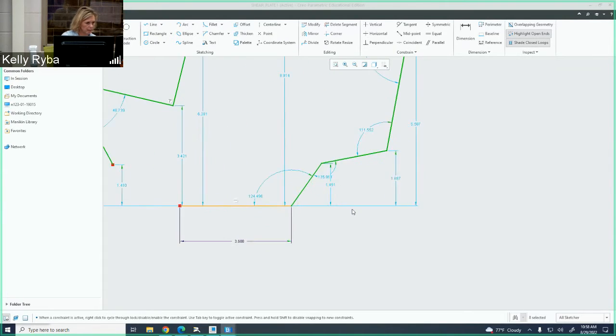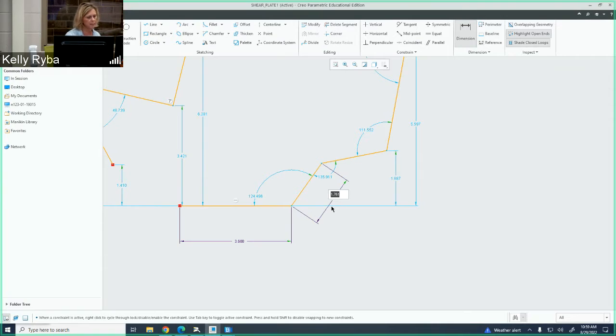Okay, so I'm going to zoom in down here, and I'm going to start going from point B up to point C. So I need to bring it up so it's a little bit closer to me. And I'll notice that this angle right here is supposed to be 135, and the length of this is going to be 1.563. So whichever one you want to add first or second doesn't matter, but I'm going to go into dimension, and I'm going to simply left click this line. And then I'm going to middle click out here. Okay. Now, sometimes it may not go where you want it to. So we'll play around with little options that you might need to exercise to get it to where you want.